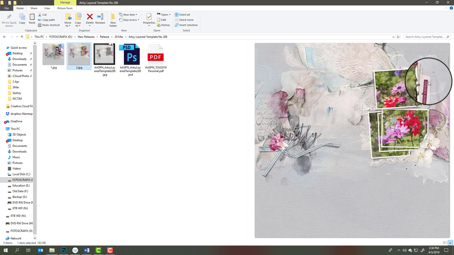Another small detail here that I really like is the fact that she's taken one of the multimedia files, one of the file tabs, and she's made it really, really small, and she's kind of tucked that behind the photo. So by decreasing the size, you can repurpose elements.